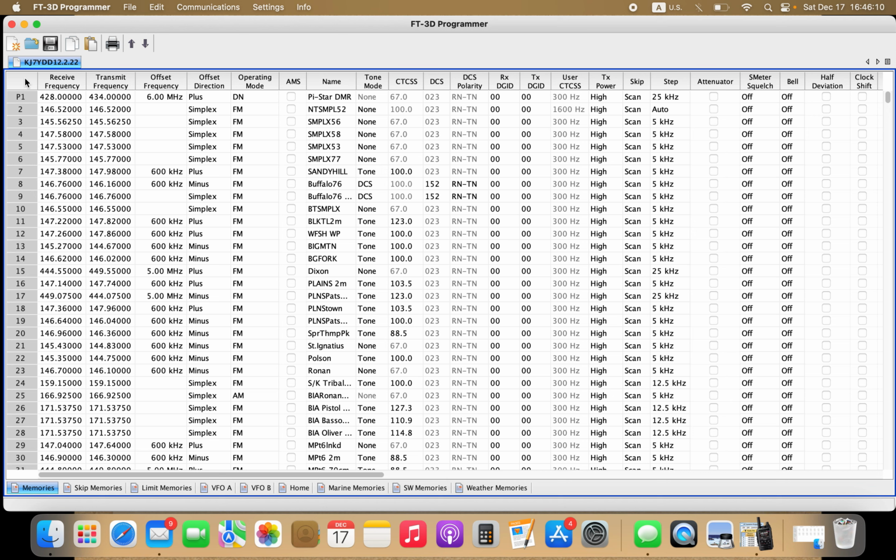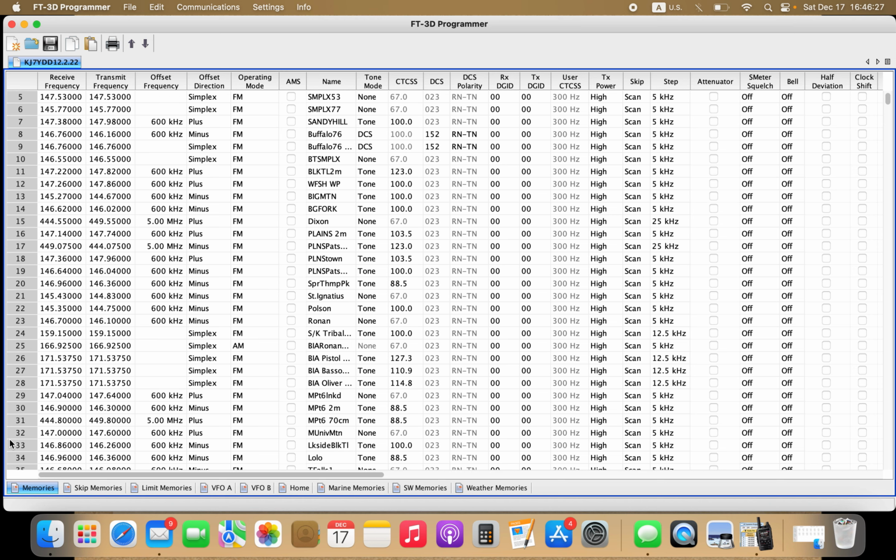To do a screenshot, go ahead and hit Shift Command number 3, all at the same time. And here's a screenshot, it shows up on the bottom right hand side of the corner. We will go ahead and rename them later. In the meantime, let's capture all the channels that we have.